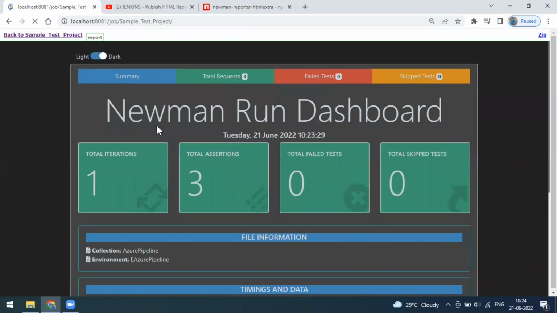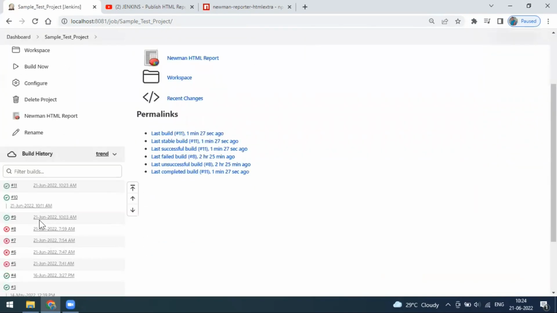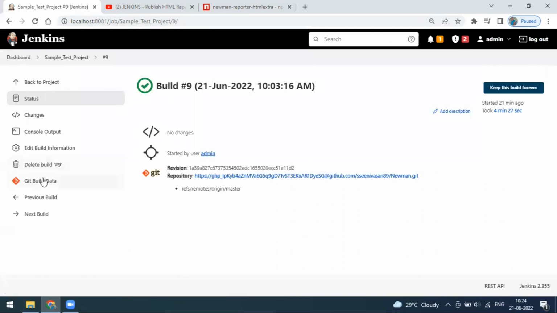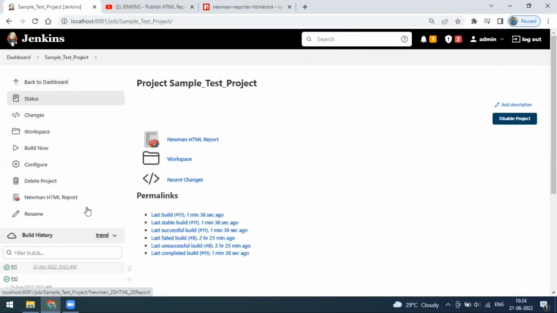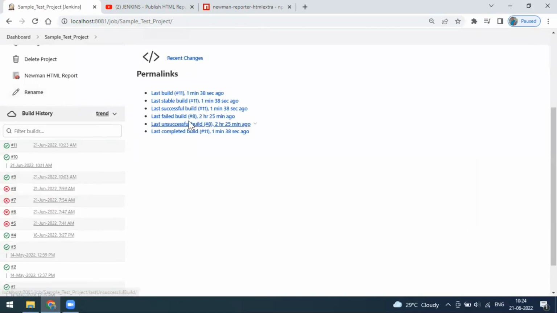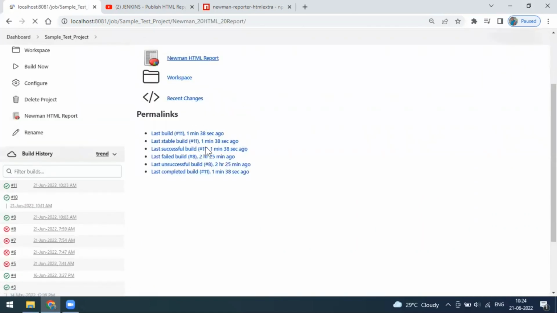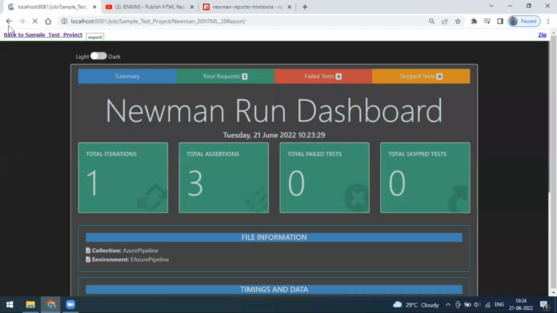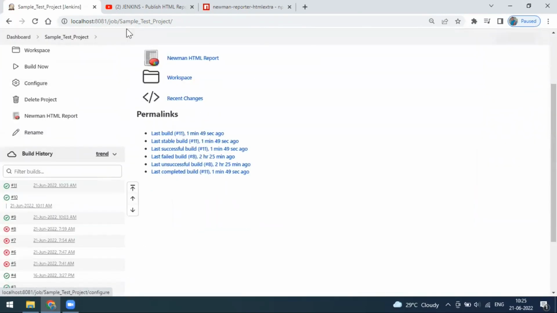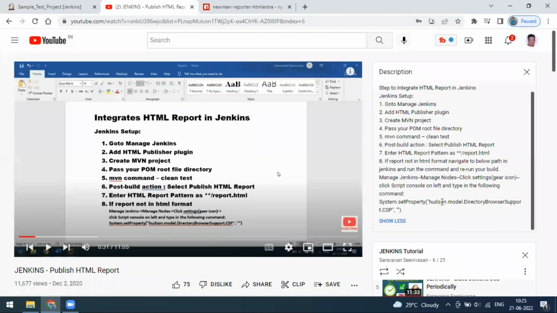Okay. Now, if you go to my previous one, you might face some reporting format issue because of the security policy that we have. So I'm just opening the HTML report here. Let's see. Okay, this one is also fine. You might see some alignment or content security policy issues with Jenkins.